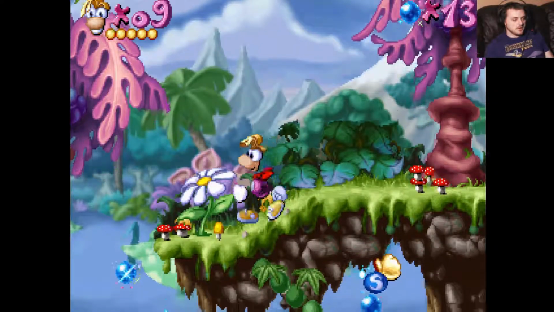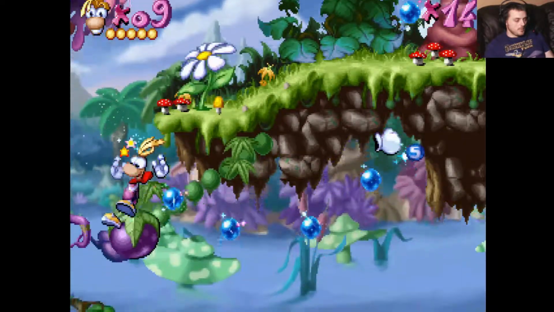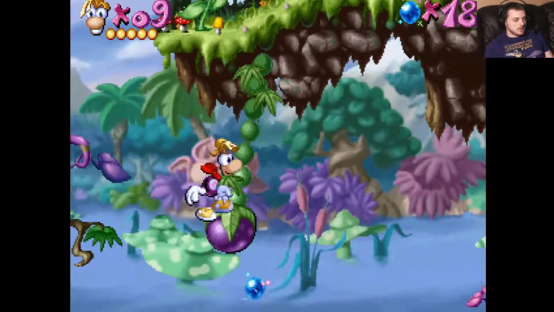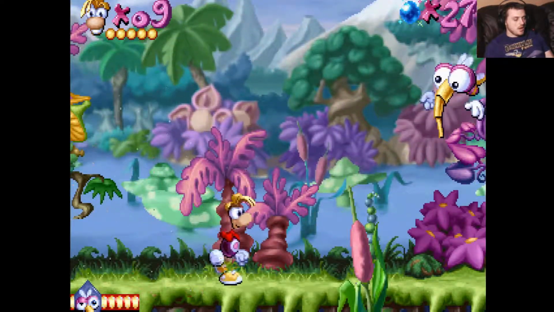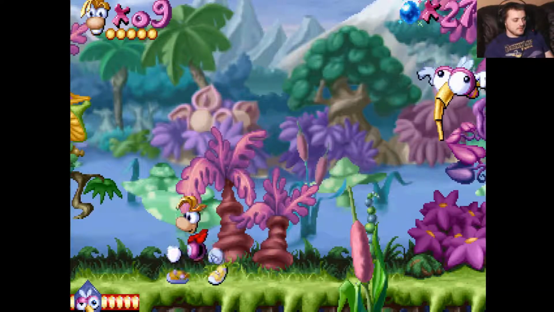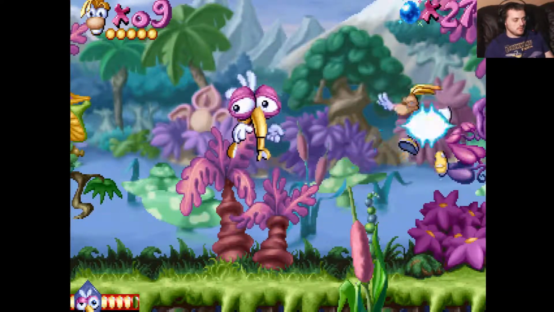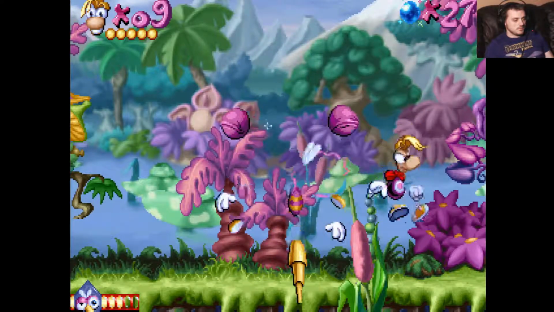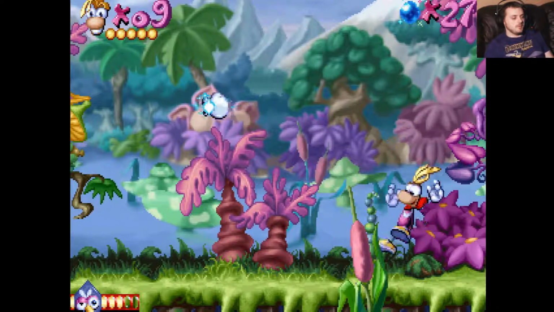Alright, full power here. Oh, maybe that's not the end of the level. Maybe I'm... Oh god, I really... Oh, we have a boss here. I forgot about the little dopey mosquito. He's kind of adorable too. I kind of feel bad for beating him up.